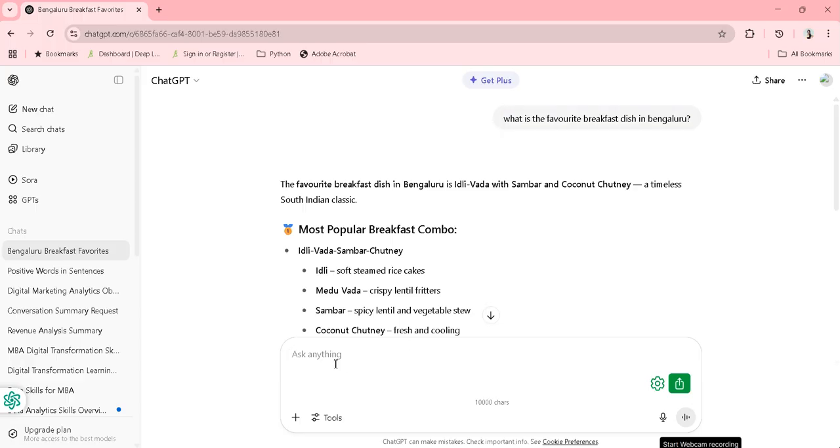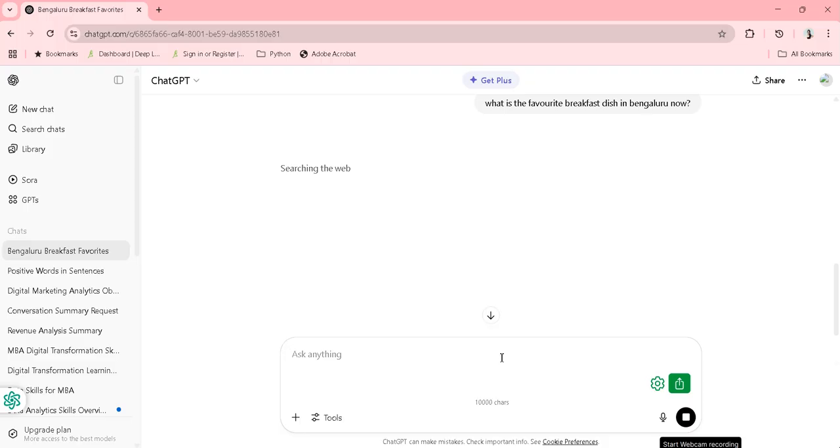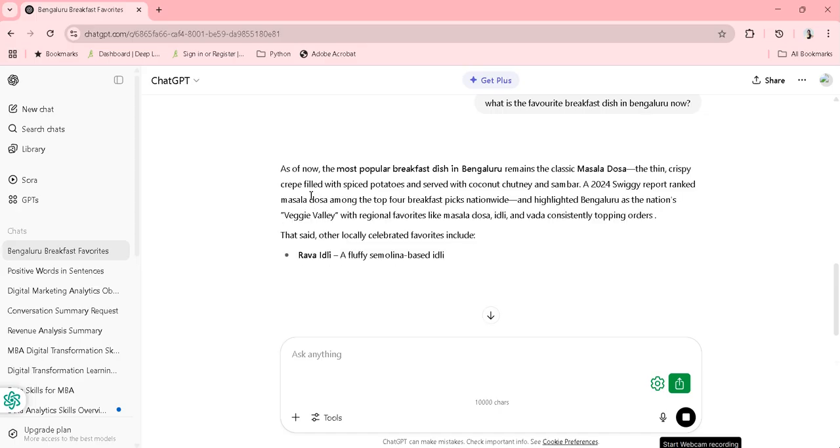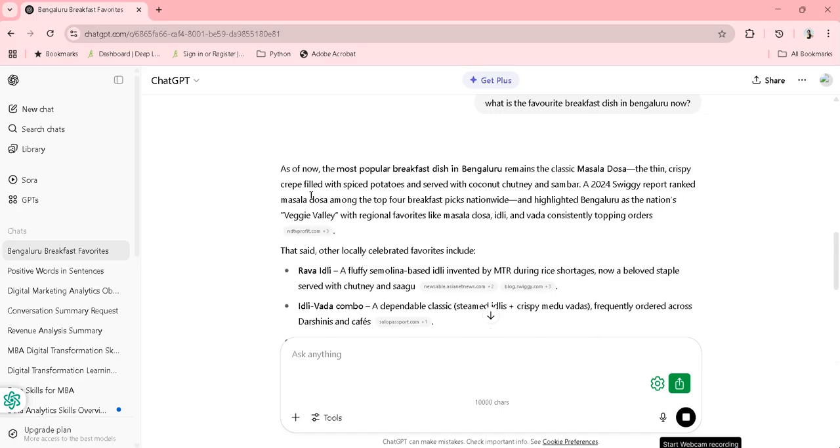So now my question will be, what is the favorite breakfast dish in Bangalore today? Okay, so let's see how much difference this makes here. It is searching the web. Means first automatically it will deploy the pre-trained model.